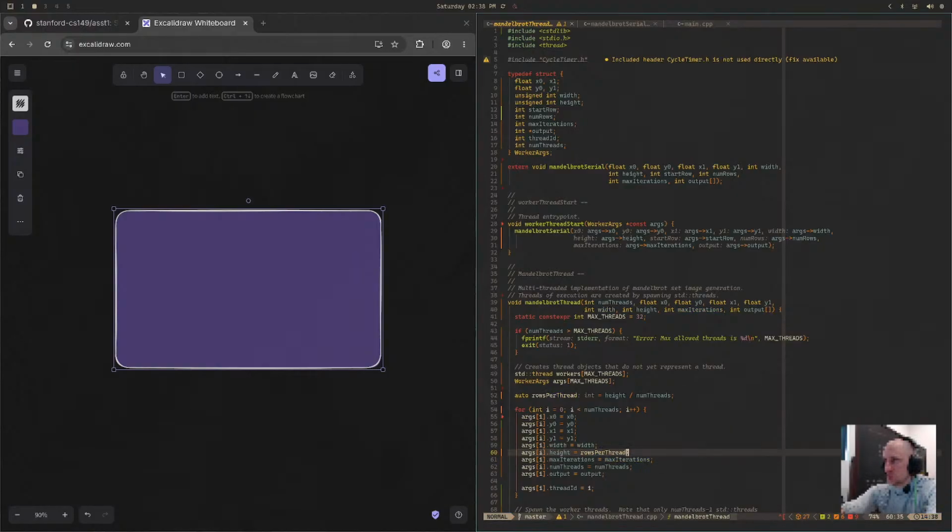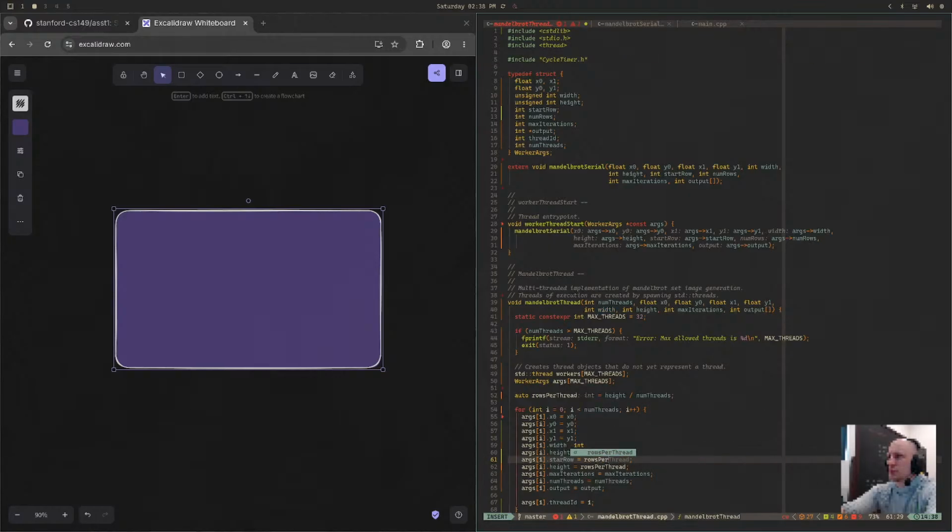So our height changed to rows per thread. So here start row is going to be rows per thread times I, basically.